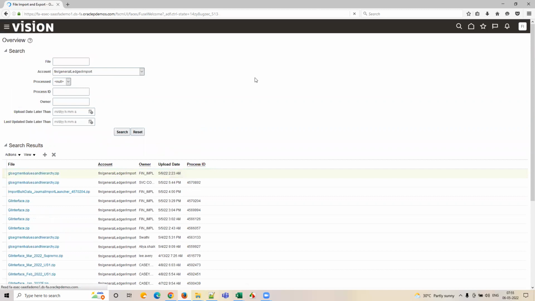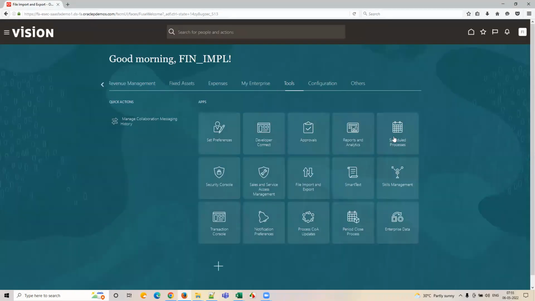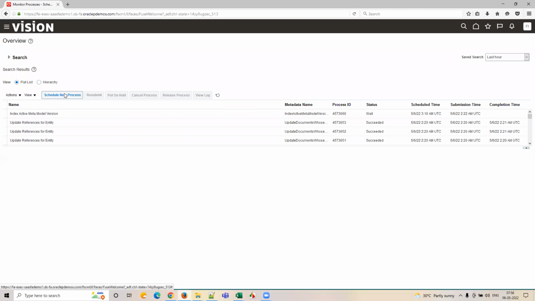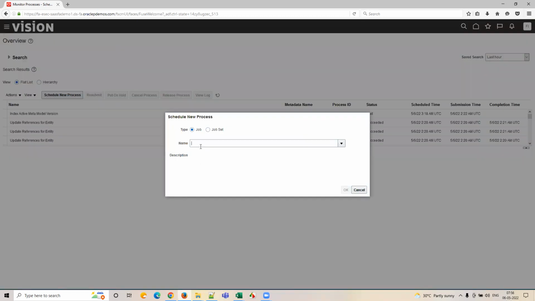So next I'm navigating to schedule process, since we have loaded a file to our universal content management. This is the important program which you will use for all of your interface loads.